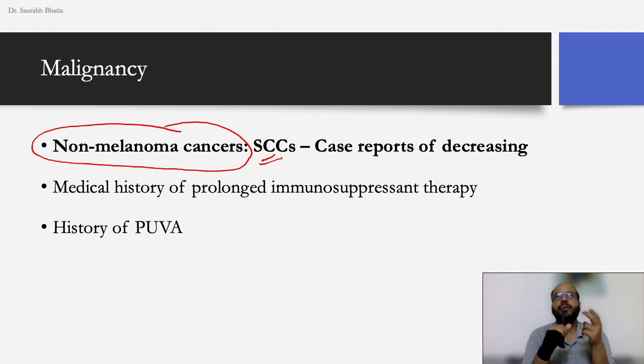Number two, if there are concomitant immunosuppressives like methotrexate, corticosteroids, or PUVA, they can themselves lead to increased chances of malignancy, that also theoretically. So if multiple factors are acting in one patient, and each of them can theoretically increase the chance of malignancies, it's better to be careful. And remember, if your patient has any risk factors for developing malignancies, then do not give biologicals, and keep on screening your patients for development of any SCCs or any other malignancy. Clear?